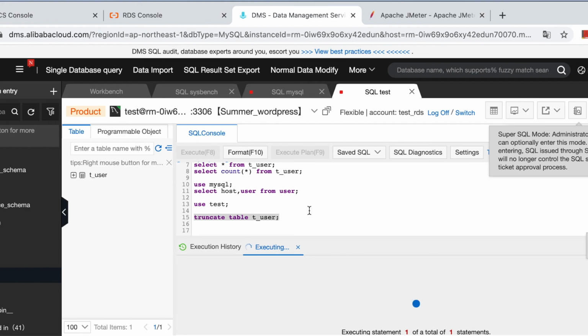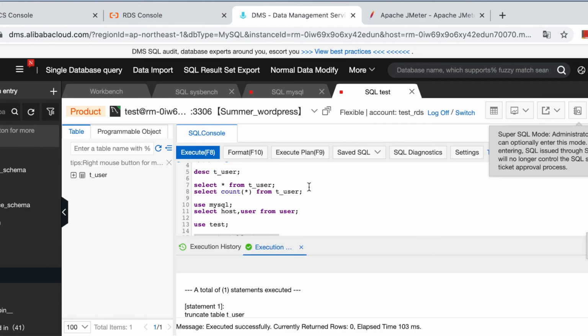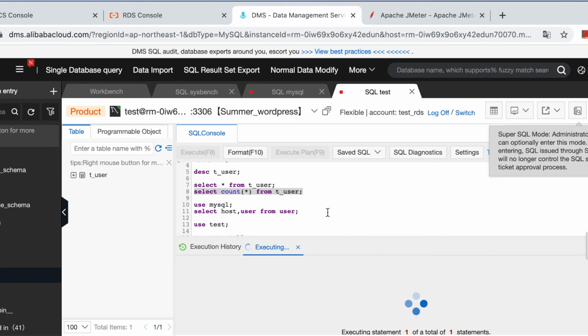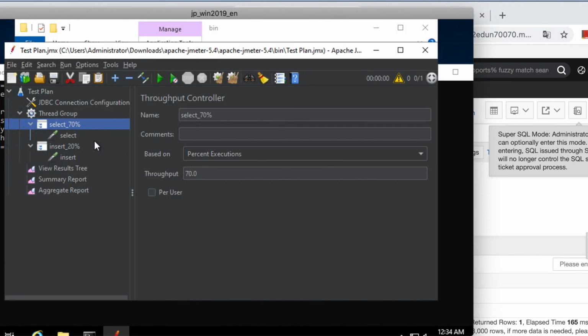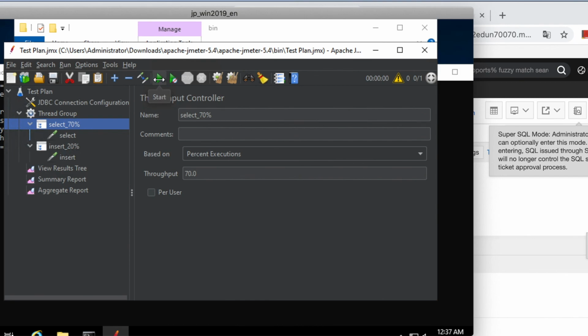Truncate the table and select count. Okay, it's clear now. And one more thing. And run.